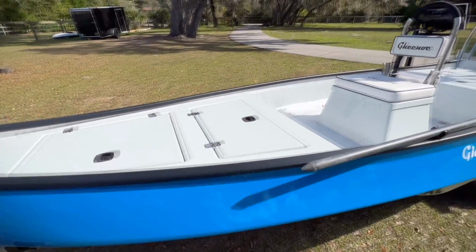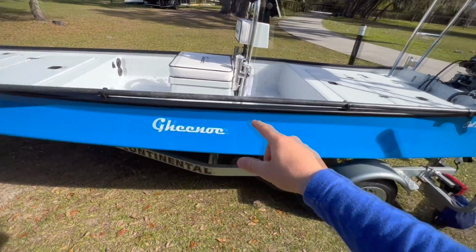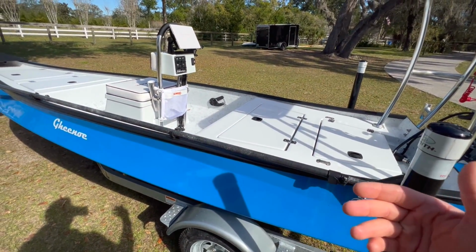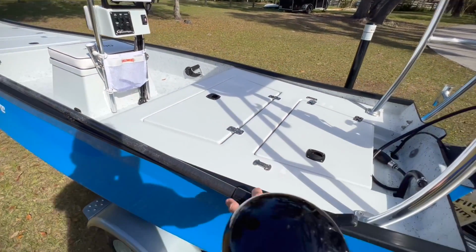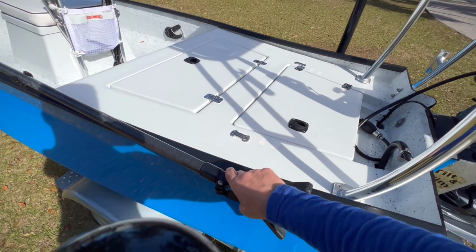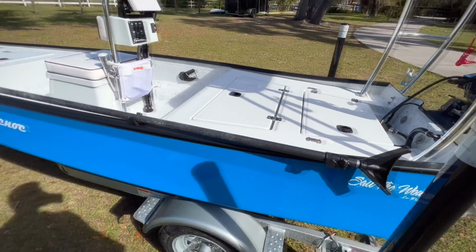So that is that. This right here is my 9 to 17 Super Stick push pole, which also allows me to use it as a shallow water anchor because it's only 9 feet when it's collapsed, but it does extend out right here. I can drop it out and it extends out another 8 feet. Super nice and convenient to have that on the boat.